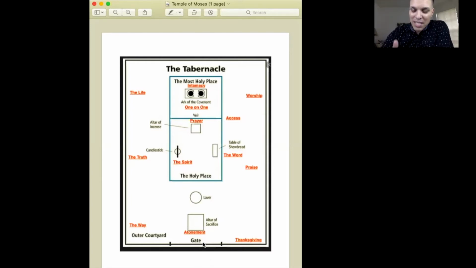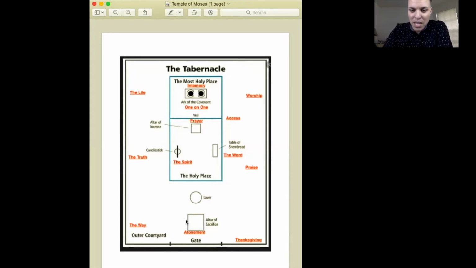When you enter the gates, it was a physical thing. As you were coming into the tabernacle to meet with God, it was important, as the psalmist said, to come in with thanksgiving. Why? Because you're meeting with God and God's going to forgive sin. So the whole premise of me bringing an offering was to be reconciled to God. And I came with thanksgiving because I knew that God would accept my offering and that he would forgive me of my sin. How powerful is that for worship? Okay, so this is the gate.